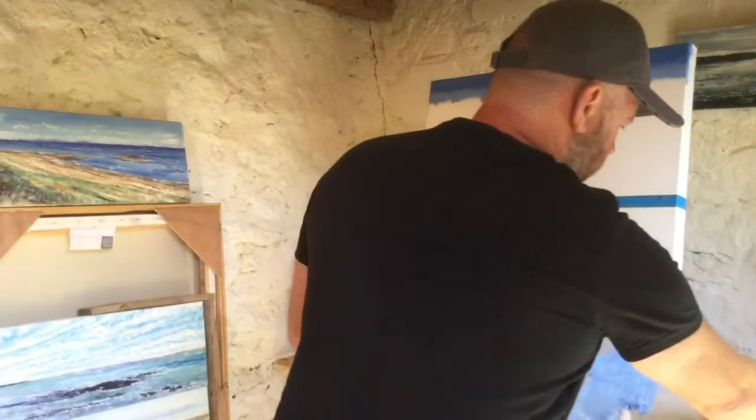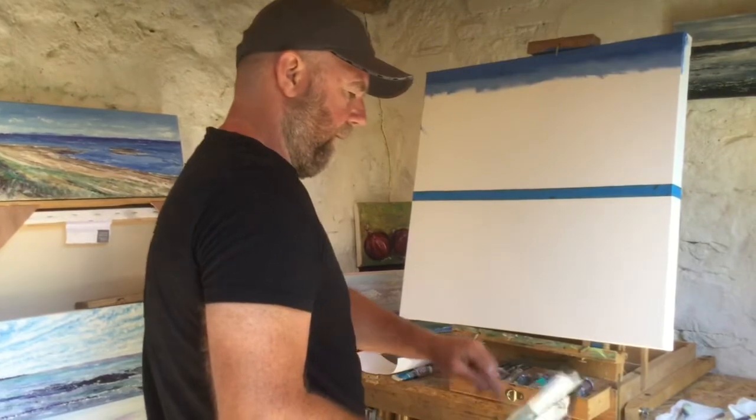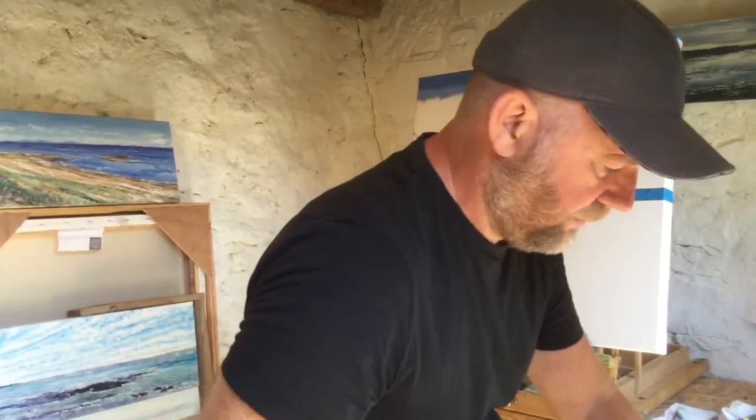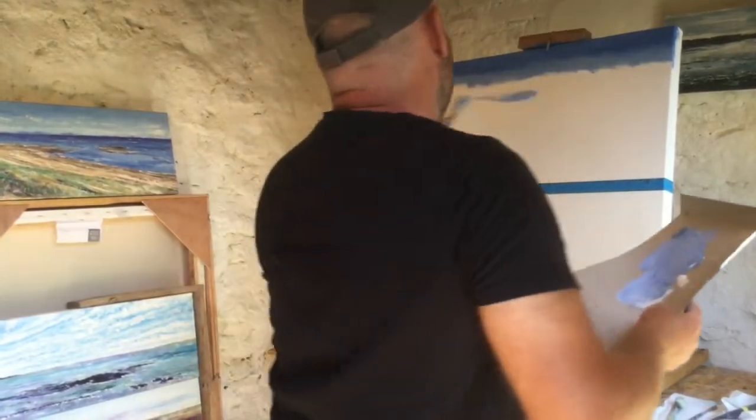I need quite a bit of paint. A bit more paint. Tiny bit of water just to make it all loose. And here we go.